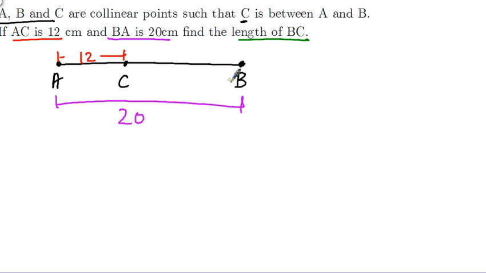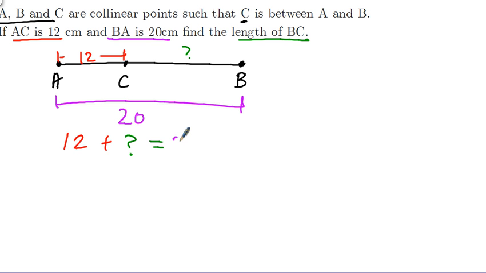Well, BC is just this part right here. Now hopefully you can just look at it and get the answer. The whole thing is 20, part of it's 12, that's the rest of it. So if you can do that, great. But if you're having some trouble, if you're not immediately seeing it, well, the postulate says that the red part plus the green part, which I'm going to call just question mark here, we don't know what it is, is going to equal the whole thing.